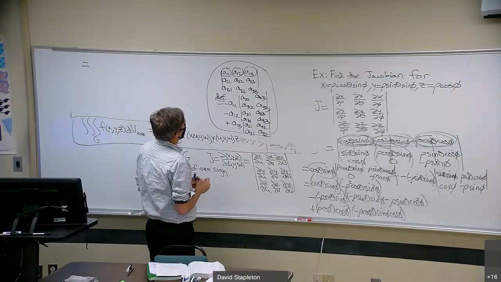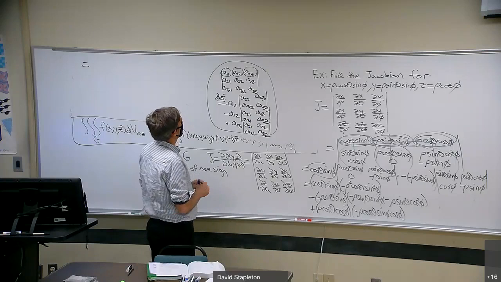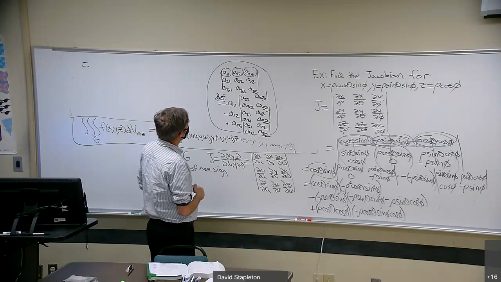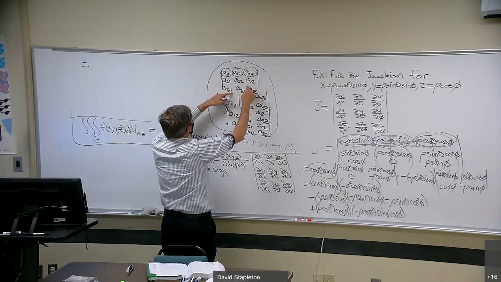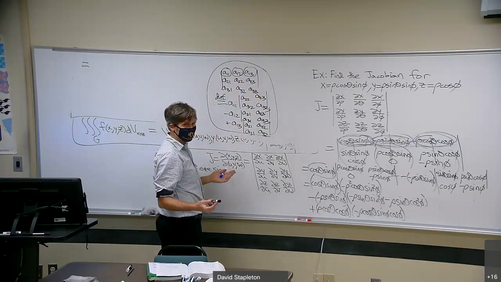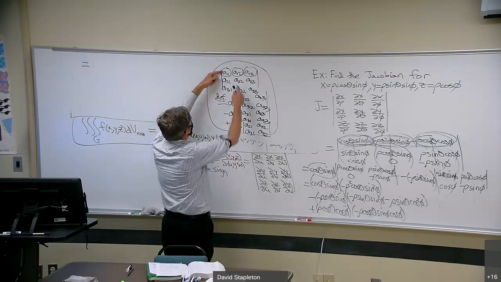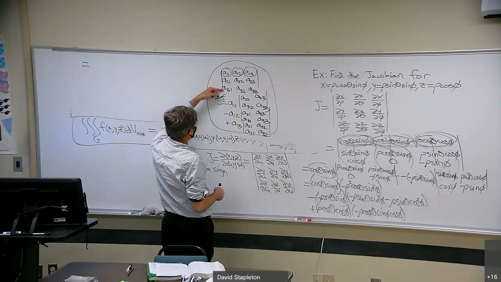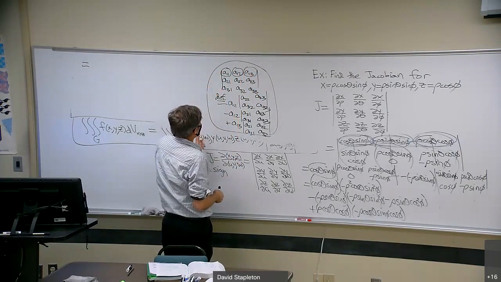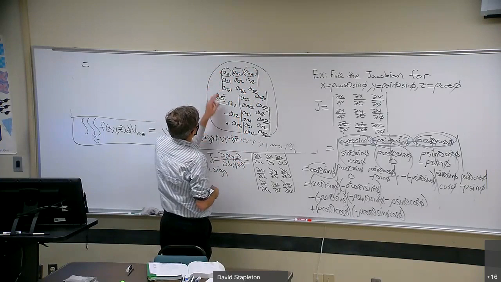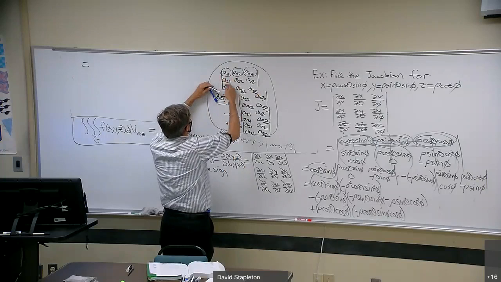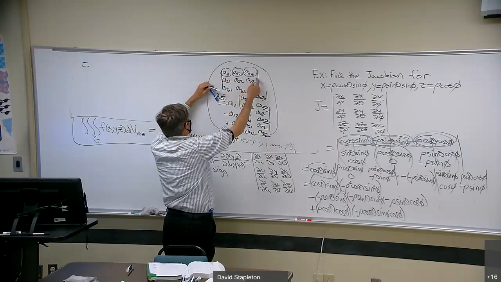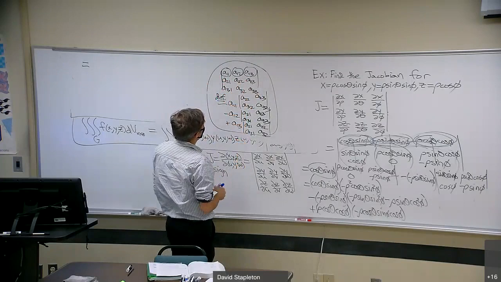I think we mentioned, you might say, why do we have to expand on the first row? Maybe we could use the other rows or columns, and it turns out you can. You can also take the third row, this one times its subdeterminant minus this one times its subdeterminant plus this one times its subdeterminant. You get the same result. And you can even do it with columns. The only qualification is if you pick an even row or column, you have to go minus plus minus instead of plus minus plus. If I expand on the second row, I take minus this one times its subdeterminant plus this one times its subdeterminant minus this one times its subdeterminant.